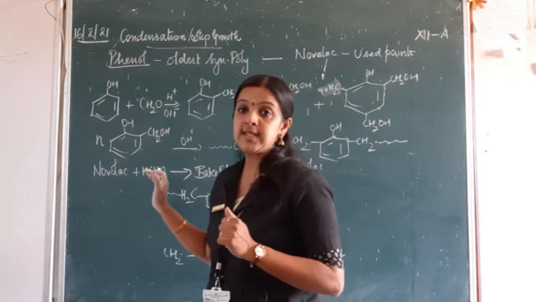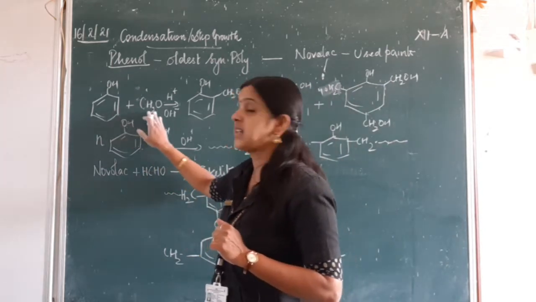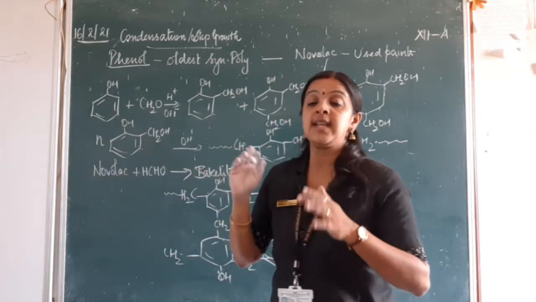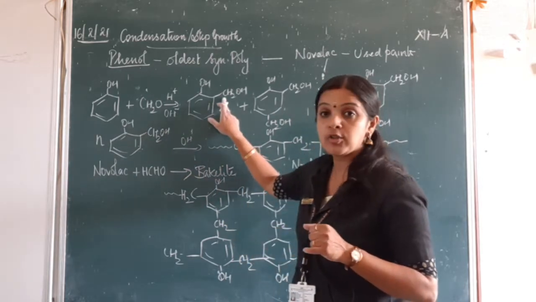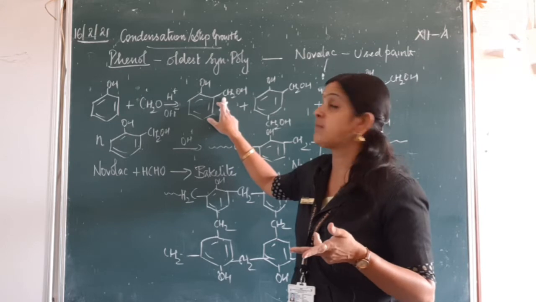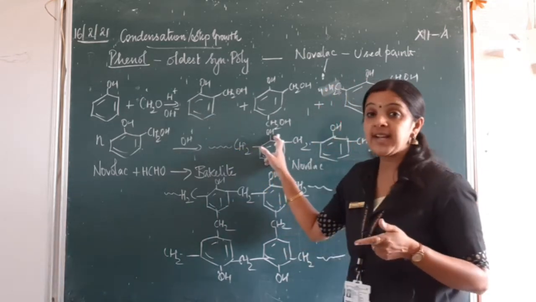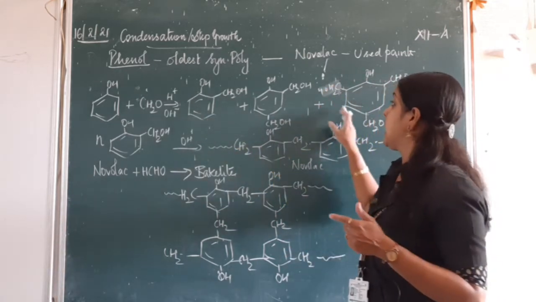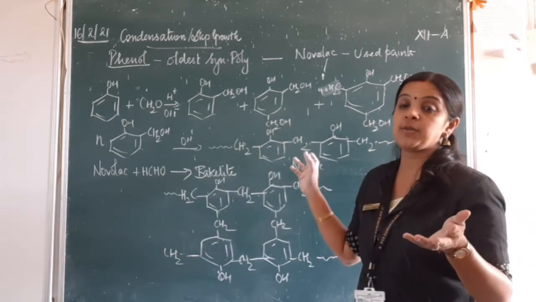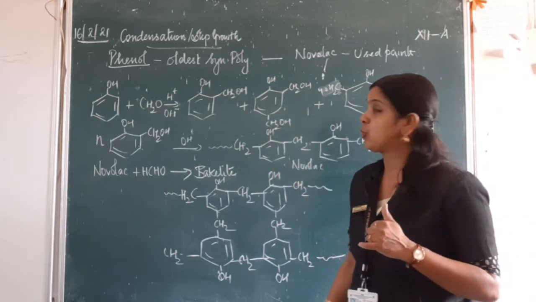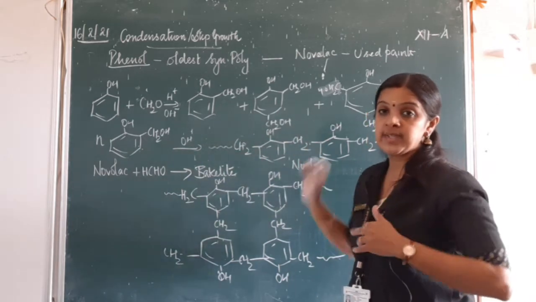If you see how it is prepared, phenol, when it is treated with formaldehyde in the presence of an acid or base as a catalyst, you get the ortho hydroxymethylphenol product and the para hydroxymethylphenol product, and you have all the 3 positions, ortho and para, being affected by the formaldehyde group. So these are continuous reactions.